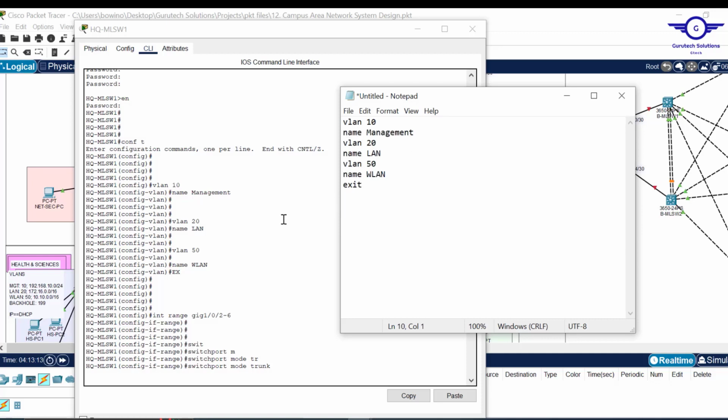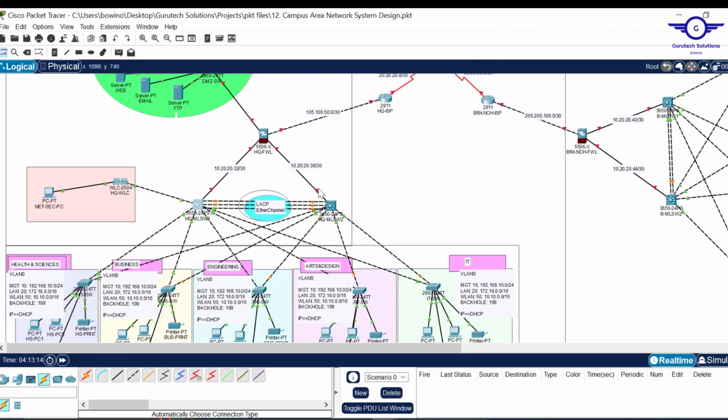Then we go to the interfaces. For example, on this multi-layer switch, we're going to configure from this interface, which is gig 1/0/6, to this one, gig 1/0/2. I was trying to be careful and ensure that gig 1/0/1 is taken to the firewall, gig 1/0/2 to gig 1/0/6 connect to the access layer switches, and gig 1/0/7 to gig 1/0/9 are EtherChannel for both switches.